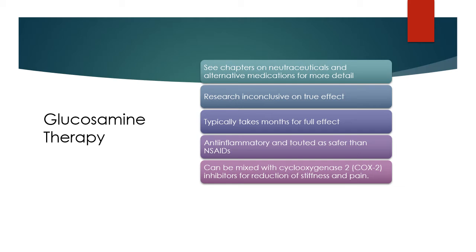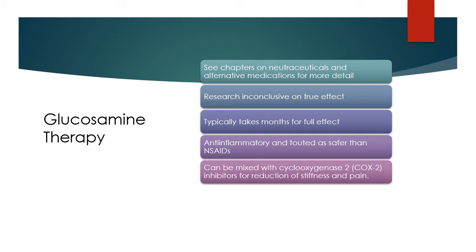Glucosamine is an alternative that is considered a supplement. Not a whole lot is known because it is a supplement, so it's not subject to the rigorous FDA studies that need to be done before it comes on the market. It can take months to see a full effect. Some patients really swear by it. Some say it doesn't really do much at all. It is an anti-inflammatory, or thought to be an anti-inflammatory that is safer than NSAIDs.